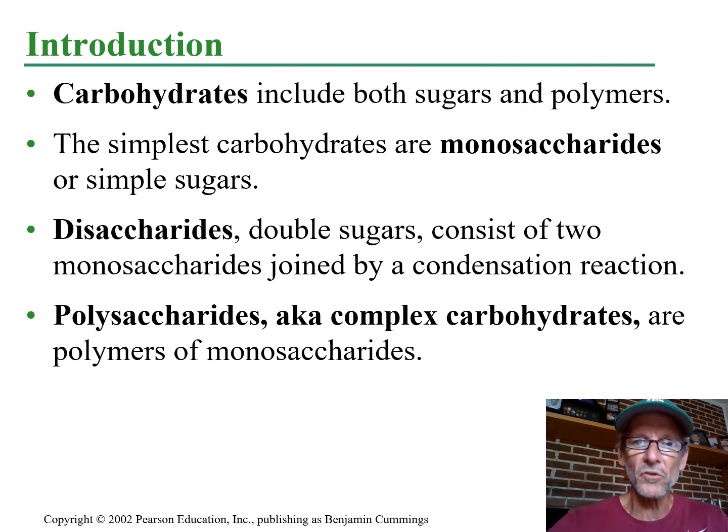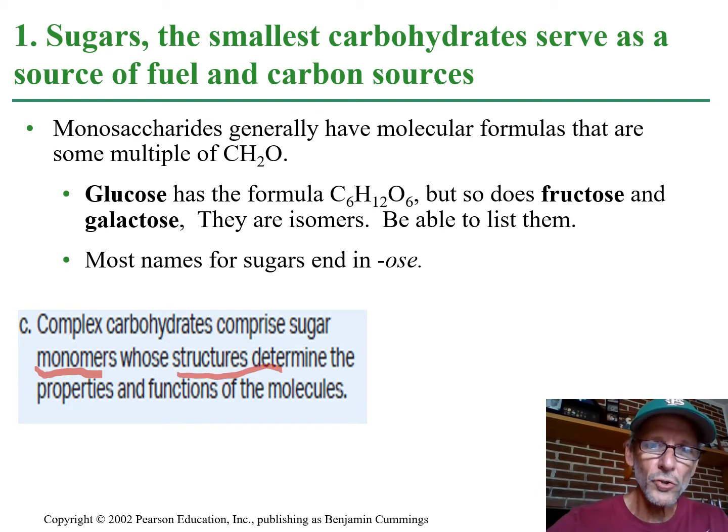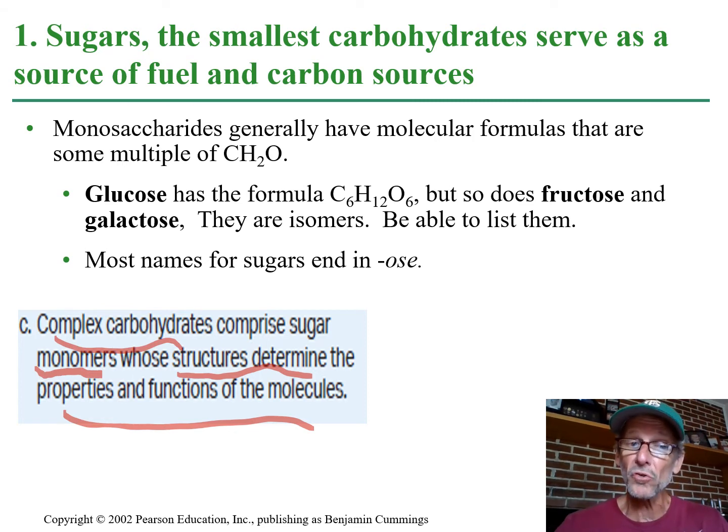So we have monosaccharides, disaccharides, polysaccharides. They don't make their way into the syllabus, but of course they're common words here. And here we have an example of sugar monomers whose structures determine the properties and function of these complex carbohydrates, also known as polysaccharides. That means you have different monomers. You don't need to know the structure of each one, but just the fact that there are different ones. If this polysaccharide is made of this one, it's got these properties. That one, it's got those properties. We'll come back to that later also.